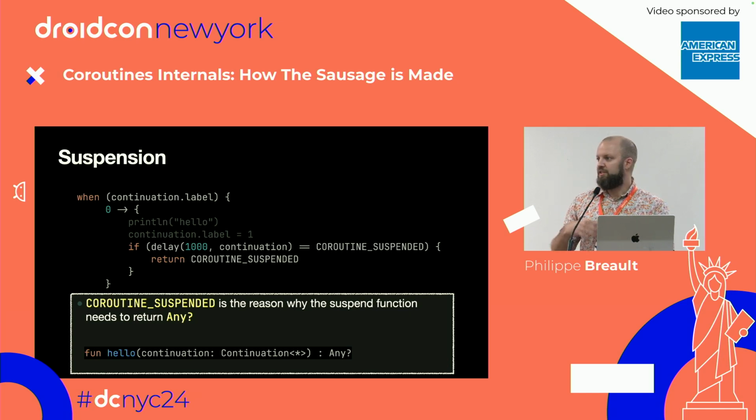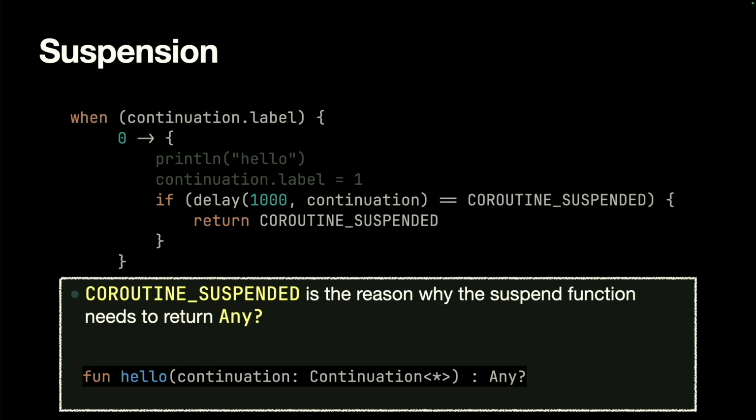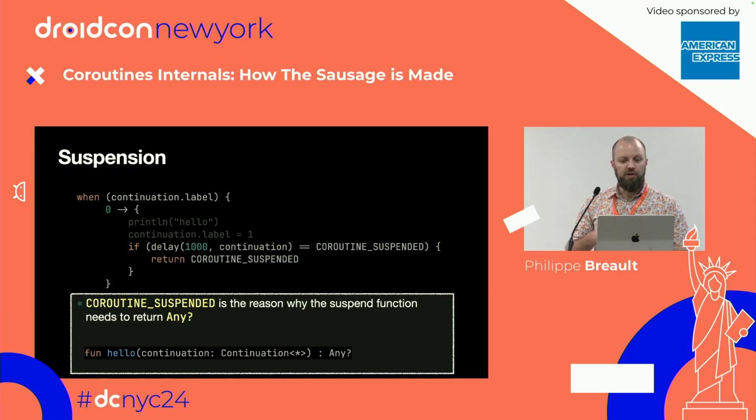It can be returning COROUTINE_SUSPENDED. COROUTINE_SUSPENDED is a special value saying that we encountered a suspension point in the method, so we should return from this method and yield control of the thread so that another coroutine can run on this specific thread. The reason that we need to return nullable Any is that the real return type should be a union type of COROUTINE_SUSPENDED and the actual return type of your method. In this case, it is Unit, could have been a String, could have been a class, could have been anything. So since we need to return one of those 2 things, it needs to be Any. If we ever get union types in Kotlin, this is what is going to be used.